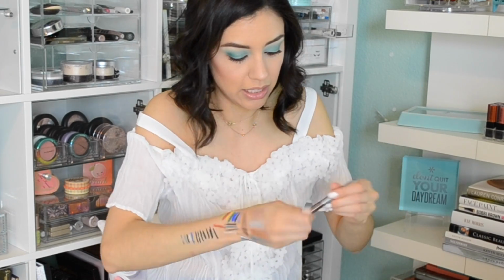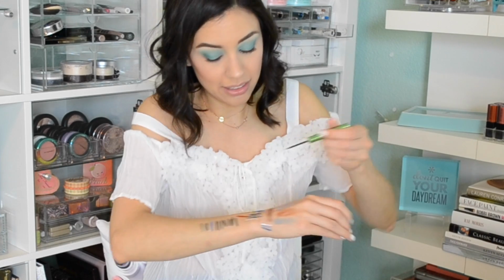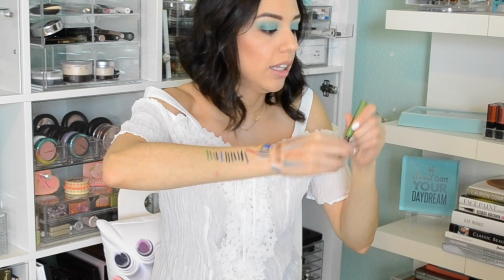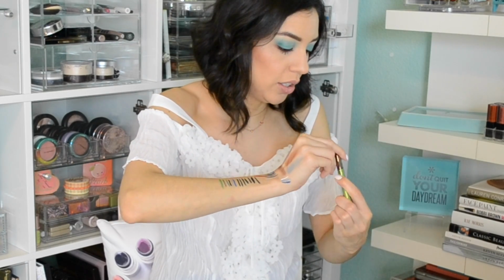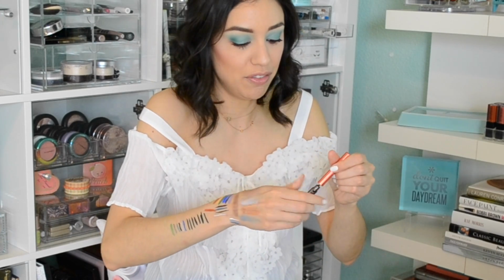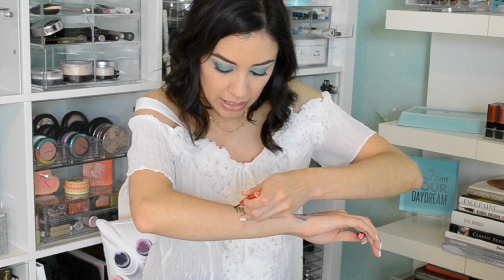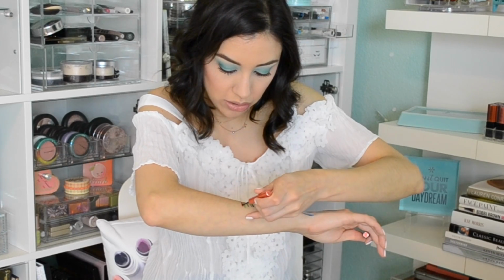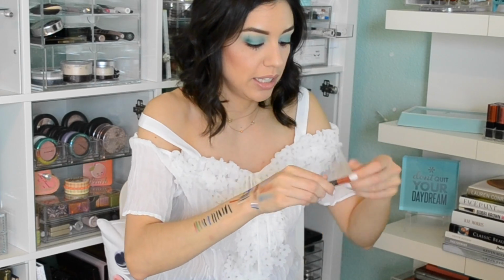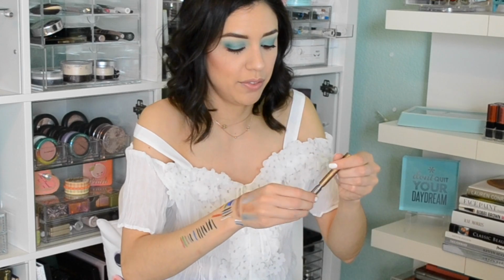Again, this is a gunmetal. It's not that interesting. At this stage in the game, I need you to change my life. This is like a lime green color. That's really pretty. That is super pretty. What is this called? This one is called Kush. And then Fireball. I love Fireball everything. I have the Fireball eyeshadow. I have the Fireball lipstick. I think I totally tricked myself. No, that's actually really pretty. It's holographic too, just like everything else. Is it holographic or duochrome? I think duochrome is the proper word for Fireball.